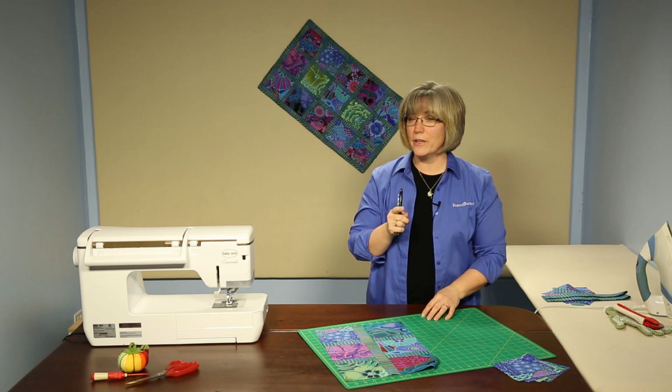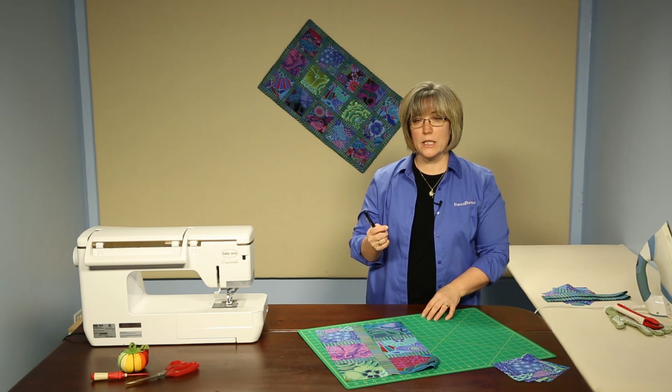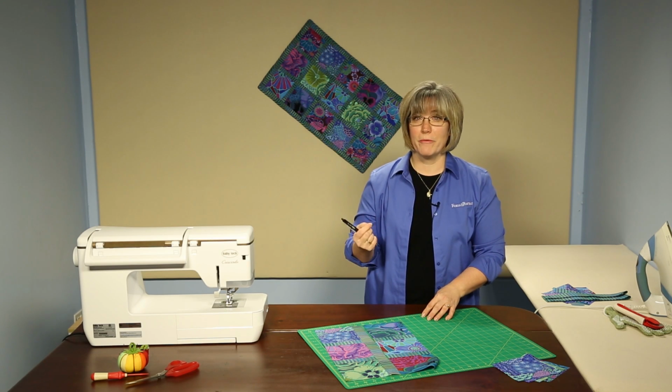Now, the last little fun part of this is that you'll notice the binding on this project is cut on the bias, and that creates that candy striping type of effect on the outer edge. It's a great way to show off a striped fabric.